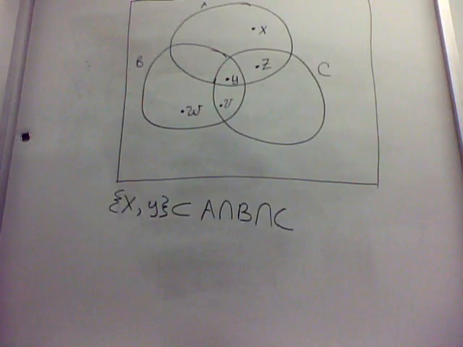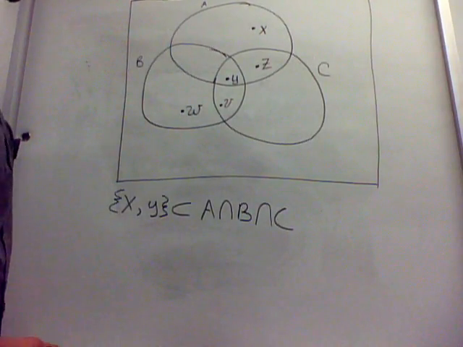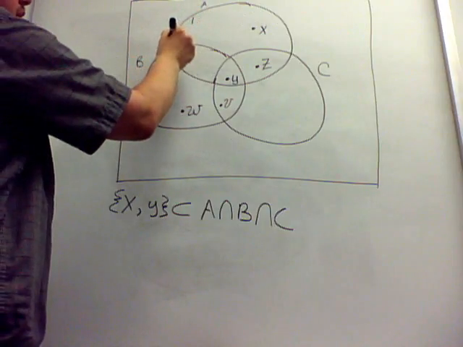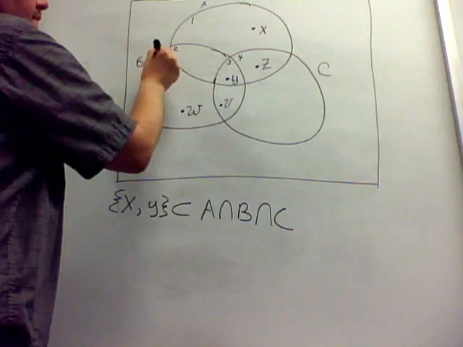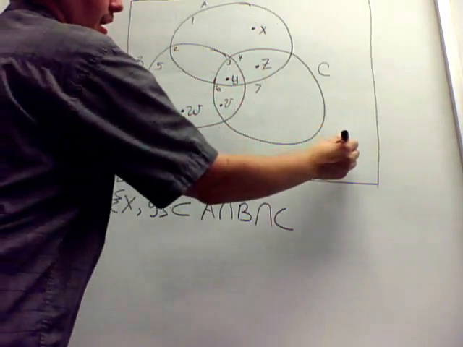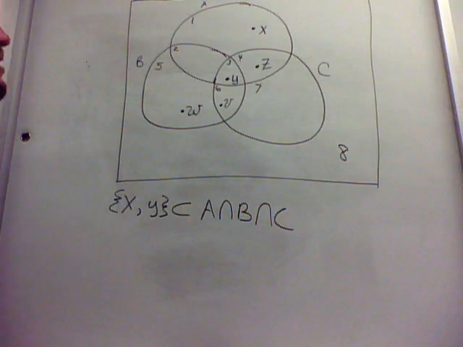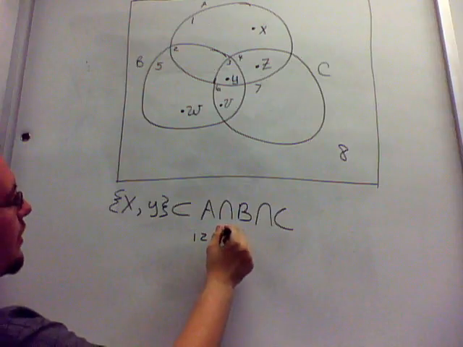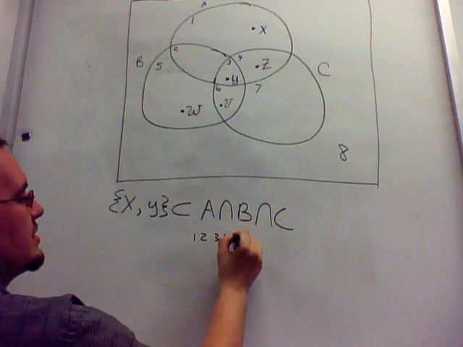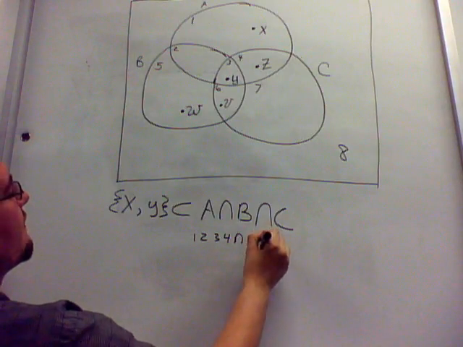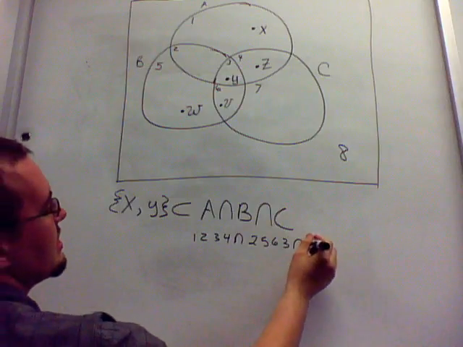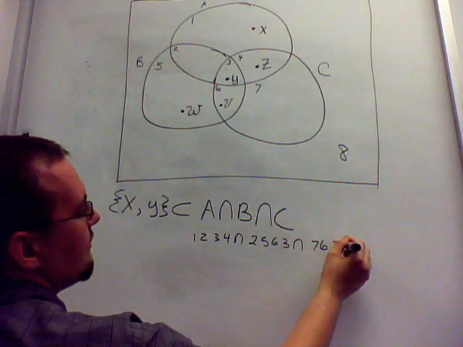Now the intersection of A, B, and C is what's contained in all three of them. So, using paint by numbers, we're going to assign values for each one of these spots. So 1, 2, 3, 4, 5, 6, 7, and 8. All right. So A is 1, 2, 3, and 4. Alright, so we have that intersect with B. B is 2, 5, 6, and 3. Intersect with C. C is 7, 6, 3, and 4.